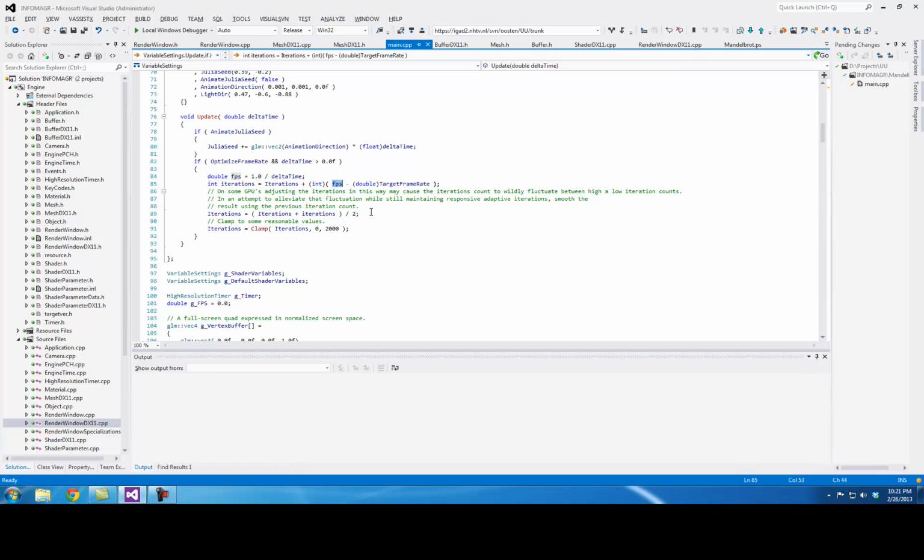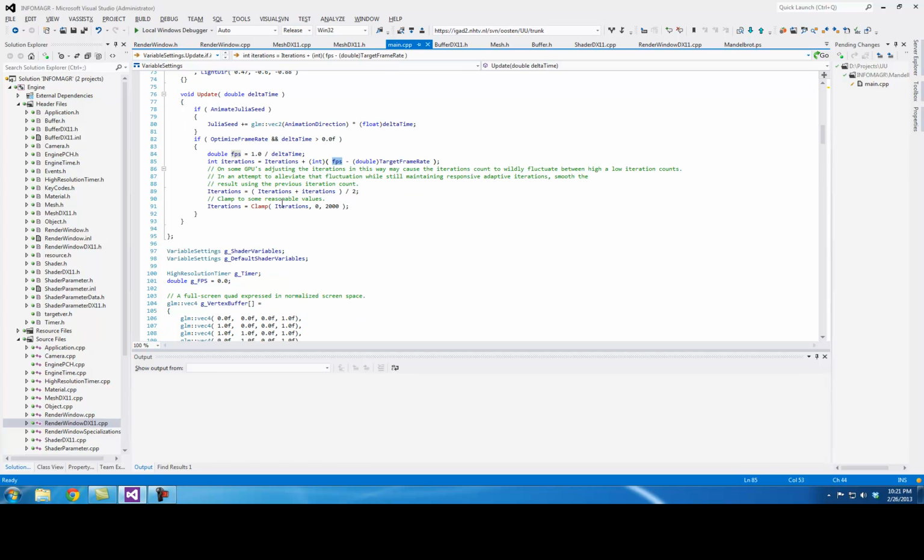Maybe I will demonstrate that in this video if it happens. Anyways, because I noticed this fluctuation occurring on some GPUs, I'm just going to average the previous iteration count with this one. This will slowly allow it to converge slightly slower and hopefully reduce the fluctuations.